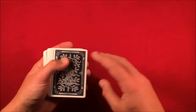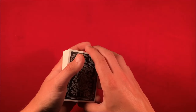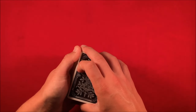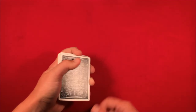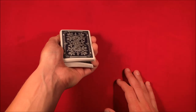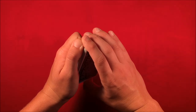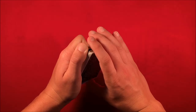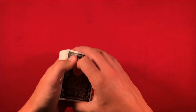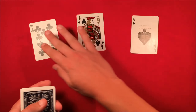You do your false cut for the spectators and tell them you're going to mix up the deck, but you still have the cards in order. What you want to do is force the top three cards. I did a swing cut and got a pinky break right where I need it. Then you tell your spectators you're going to riffle down the deck and they can say stop whenever they want — that's where you'll pick their cards from. Wherever they say stop, put your thumb at the break, cover the break with your top four fingers, let it go, and take the cards from the pinky break. Then deal down the next three cards — they should be the ten, jack, and ace.